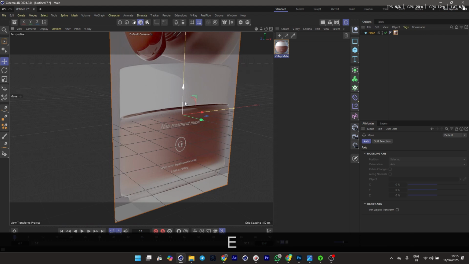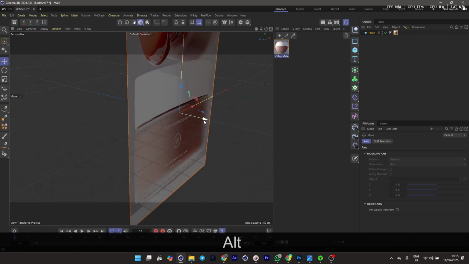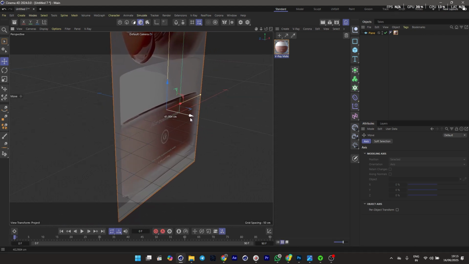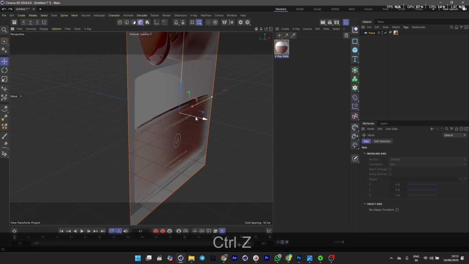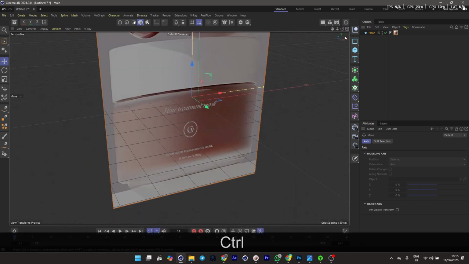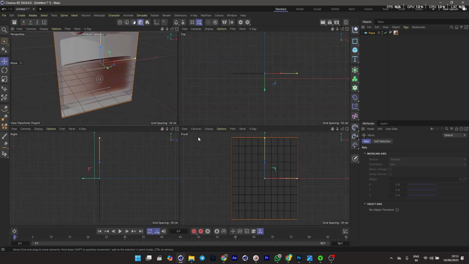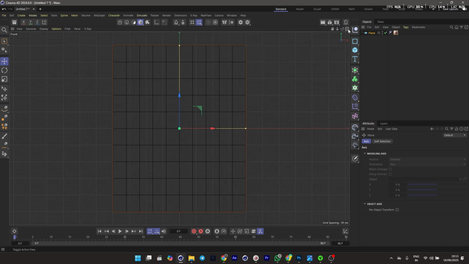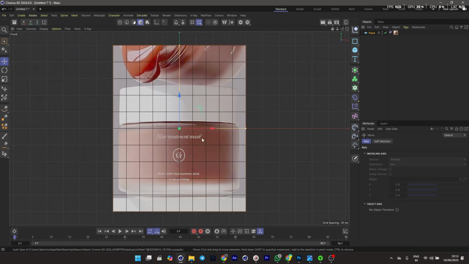Now I'm going to hold down E on my keyboard to enable the position gizmo, and I'm going to move it back a little bit on the Z axis rather. Now I'm going to go into the front view by clicking on here, and here's the front view, and growing it from here. Now in the display settings, I'm going to set display to gouraud shading with lines so I can see the outline now.